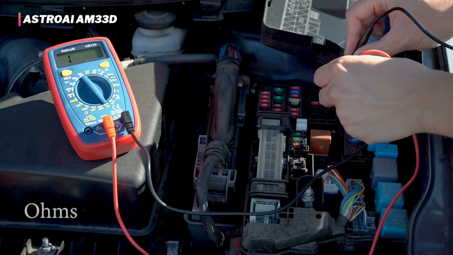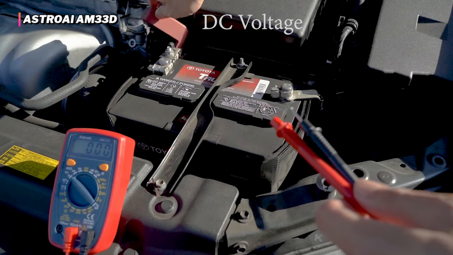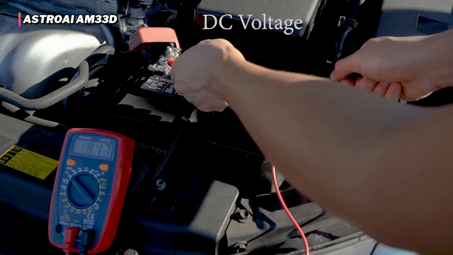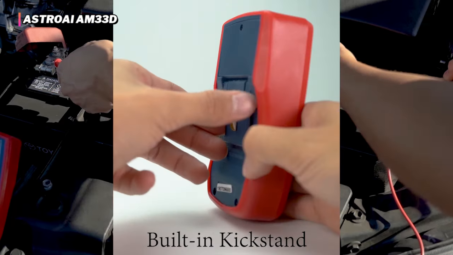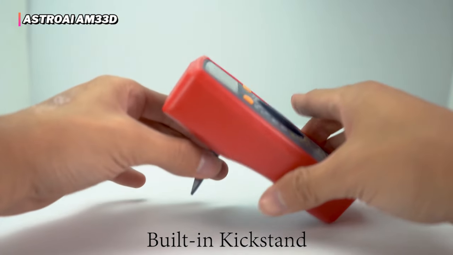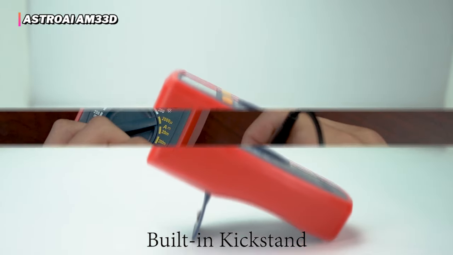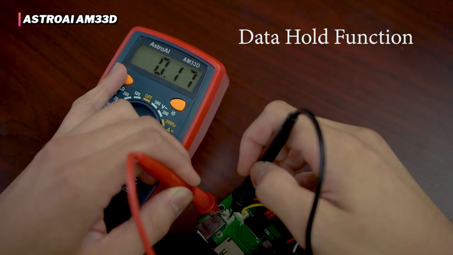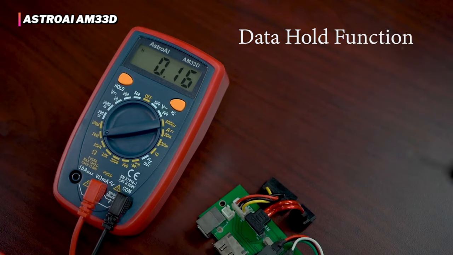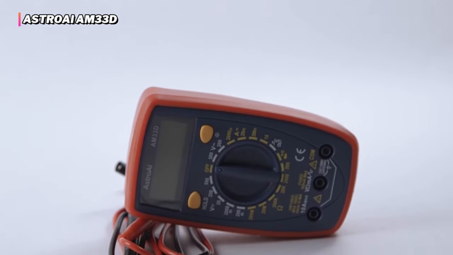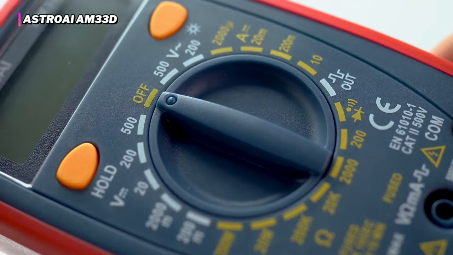Unfortunately, this meter isn't auto-ranging, which we feel is the main downside. This can make it far more challenging for beginners to use, and it can even trip up some more advanced users if they aren't paying attention. We wish the backlight was a tad brighter, and the integrated stand held the meter at a better viewing angle. Despite these flaws, this multimeter can get the job done at a fraction of the cost of the high-end models and is a good choice if you don't frequently need to use one of these tools.